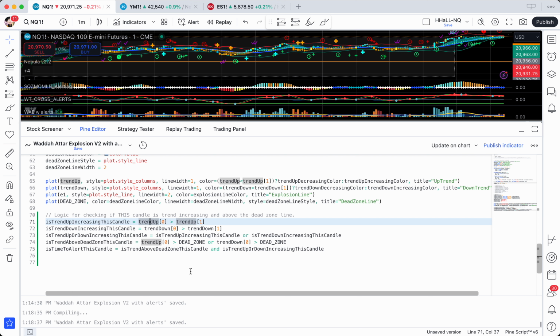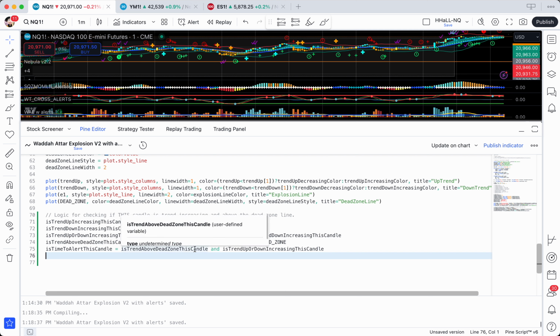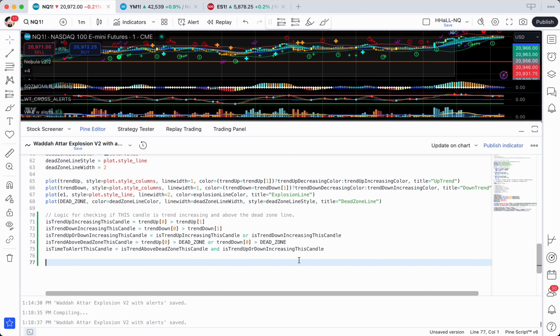And next I want to see is the trend above the dead zone line. I check that for both if it's a trend up or a trend down. And now I see if it's time to alert. I say if the current bar is above the dead zone line, and it's a trend up or trend down, increasing, that means a bright color, that's something I want to alert.